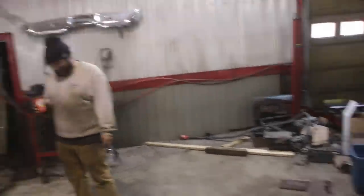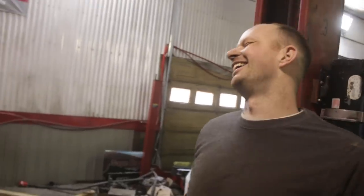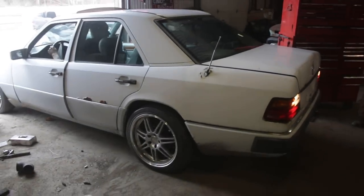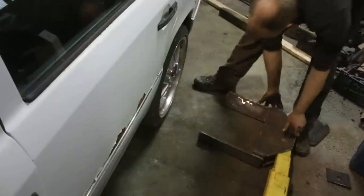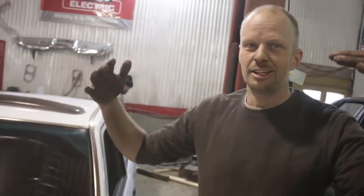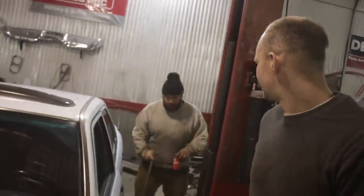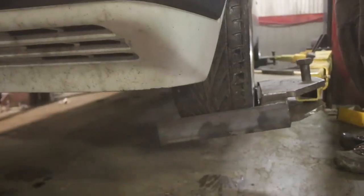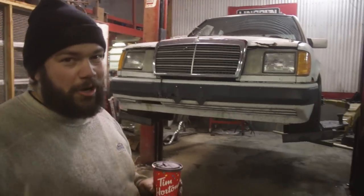What car do we put on? I think we should put the most expensive vehicle we have — let's get that DTO on here. I've never seen the bottom of this car, so this will be interesting. I probably should have checked the oil before I turned it up. Pause the video right now and rate the amount of deflection you think picking up this car will cause. How much does this car weigh? About 4,400 somethings — schmeckles. Send it. What's the deflection? I'm not going to lie, it looks a little scary. It does look scary, but it's safe.